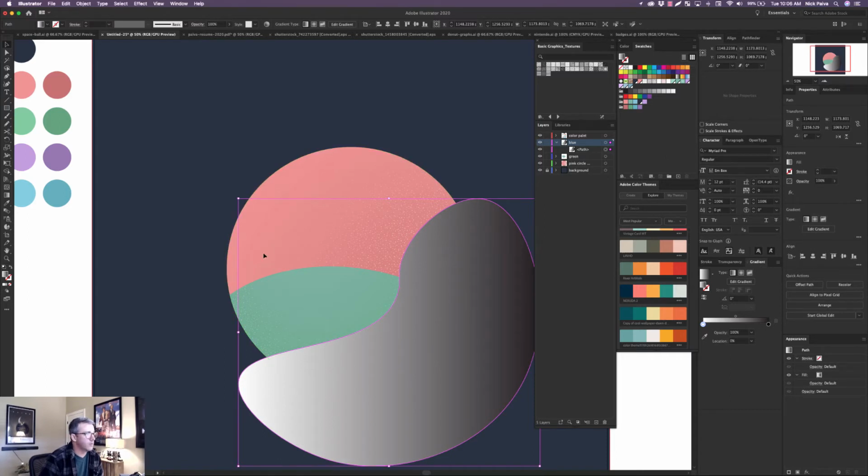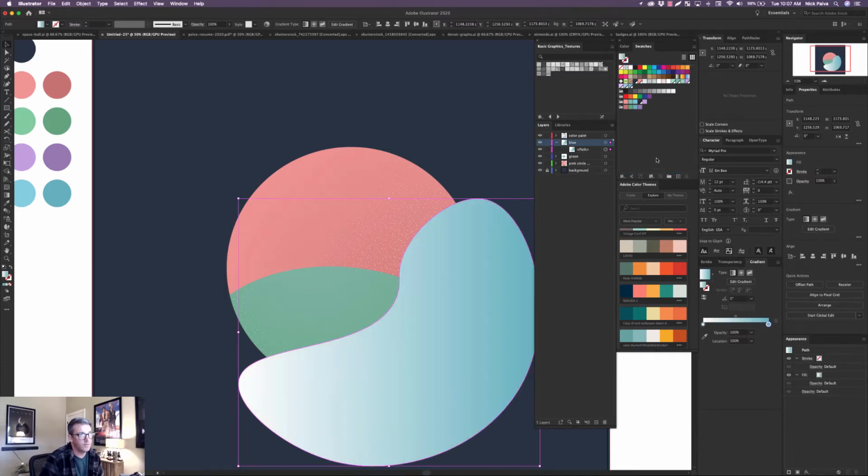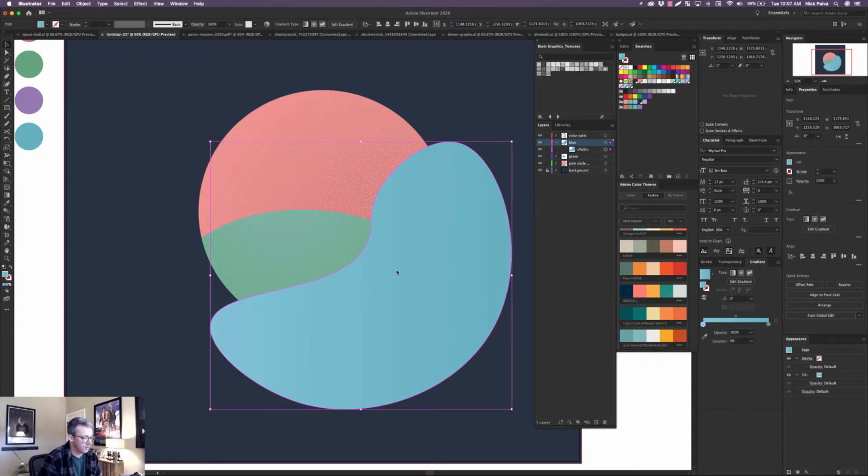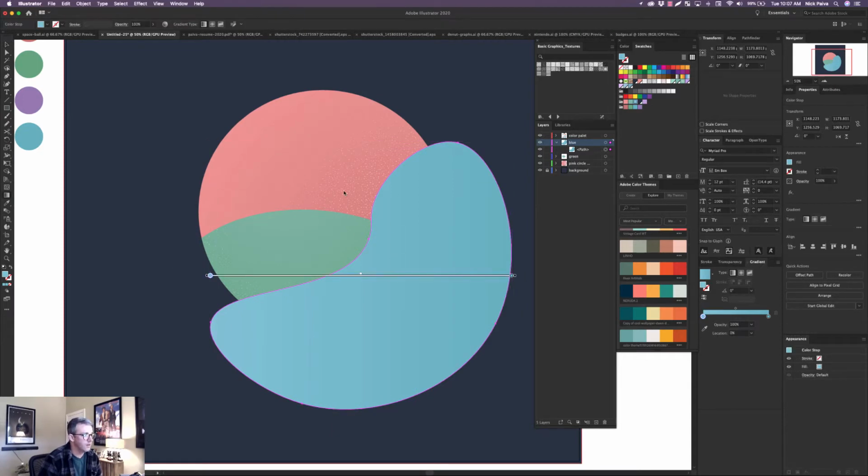So we're gonna go over here. We have our gradient selected, and we're gonna go ahead and grab our dark blue value. I'm gonna add it to the dark side of the moon. It's kind of a moon shape. Kind of fits. Kind of works, right? All right. That's not a super obvious gradient, which is fine. It's just a subtle gradient, so you may not notice a huge difference in color values here.